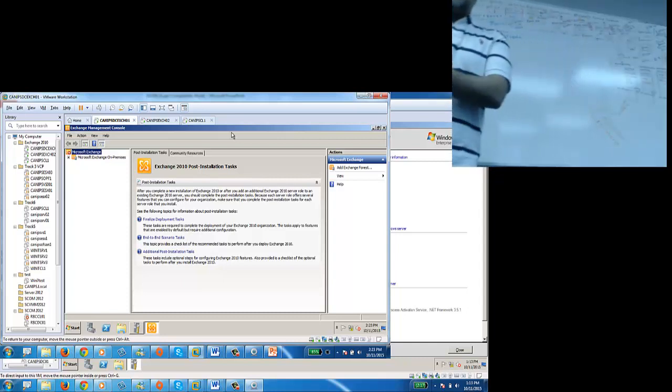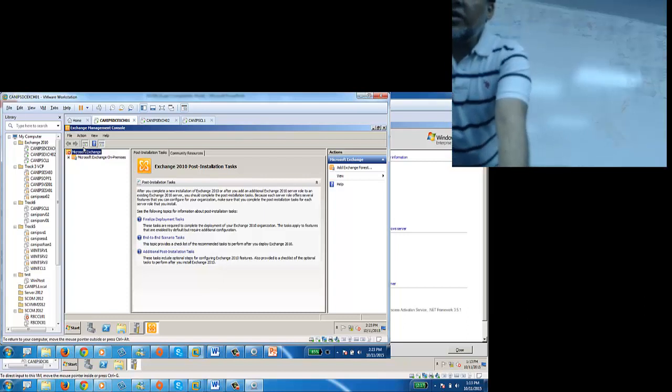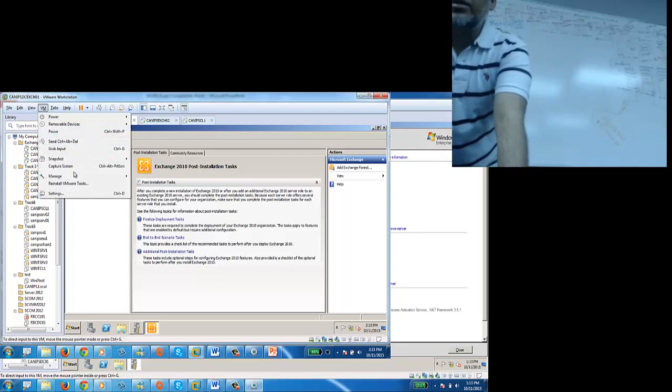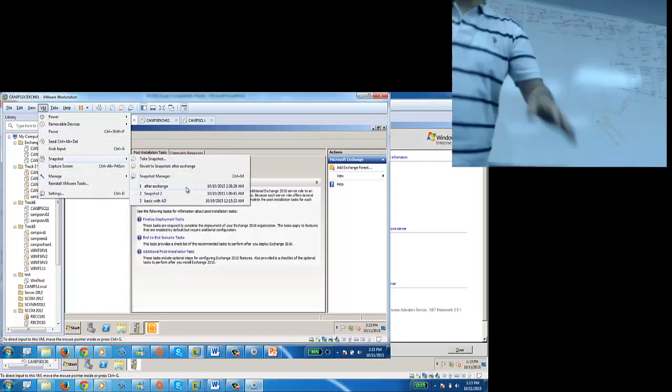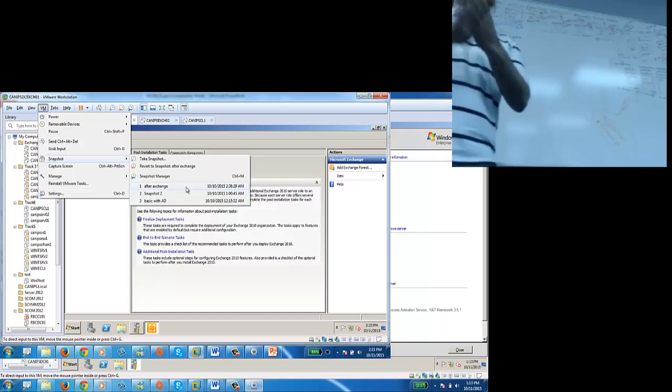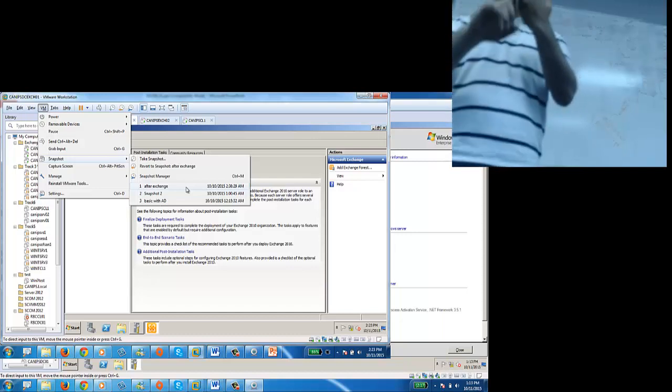But here, since you do, you would see a lot of errors like these. For example, here it's saying it was not able to connect to Exchange. So what I do in this environment, I have one snapshot that is ready. I took it when Exchange was running, and I was connected to that console. So yes, you can do a lot of things. You can restart.